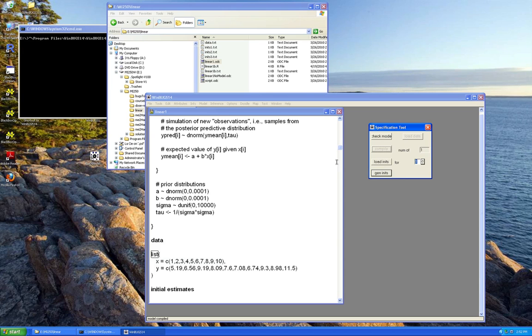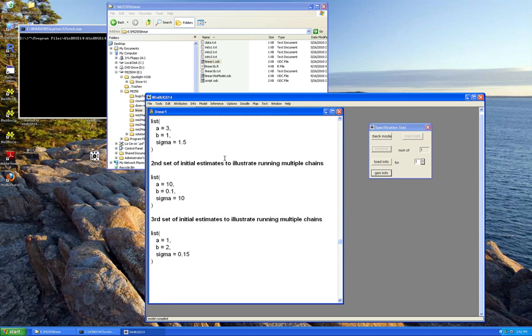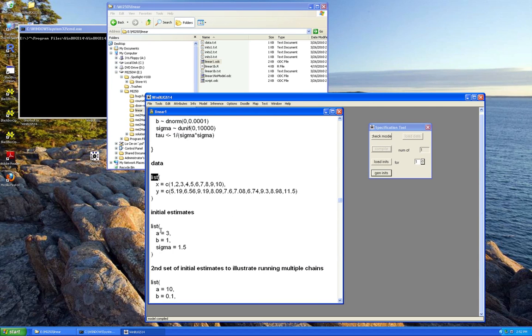The next thing it wants me to do is load the initial estimates. It says load inits. And here I'm just going to load in this first initial estimate set. Again, I just highlight the word list and hit load inits. And it says this chain contains uninitialized variables. That's actually not a bad thing in this case.